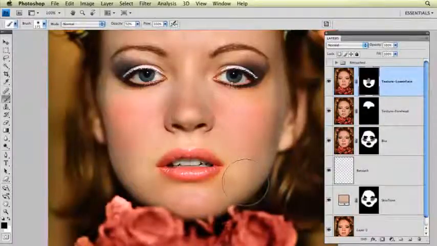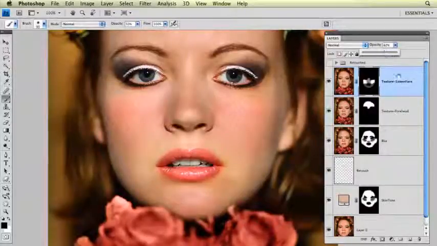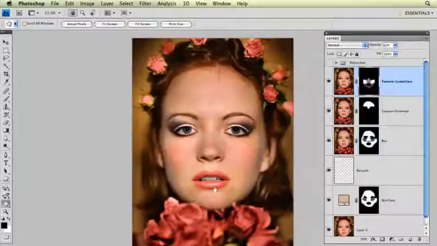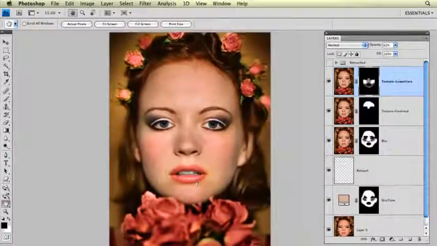It's a little too much also for the chin down here. There we go. And it is for the upper lip as well. Good. Okay. And then I'm also just going to lower the opacity of this layer a little bit. Good. I think that looks good. Okay. Let me back out here. Oh, if you double click the hand tool, it'll make your image fit to screen for you.